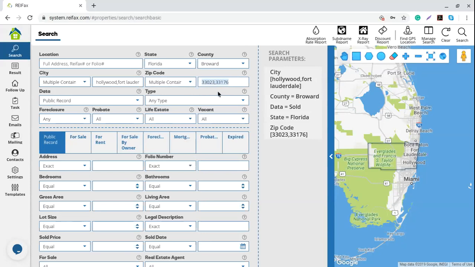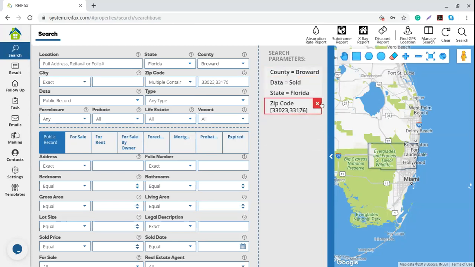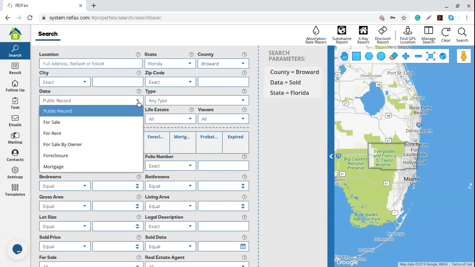No matter how many zip codes you write here, separated with commas, the system will only concentrate your results in that specific area, okay? If you need to delete anything that you have selected in your parameters, just go right here, okay? And just click on any of these X, and that's it. The system will eliminate the parameters selected, okay? Now, we have the filter for data. That is what you need to select if you want to narrow your search for any kind of these types.